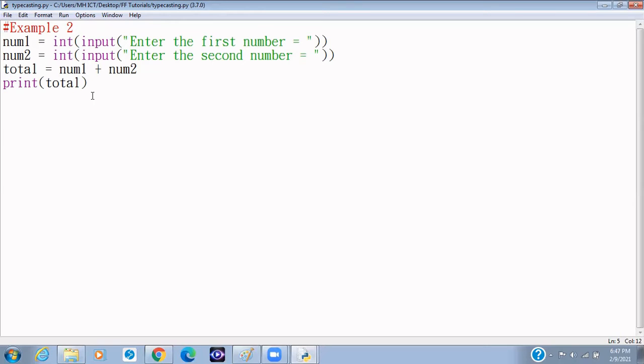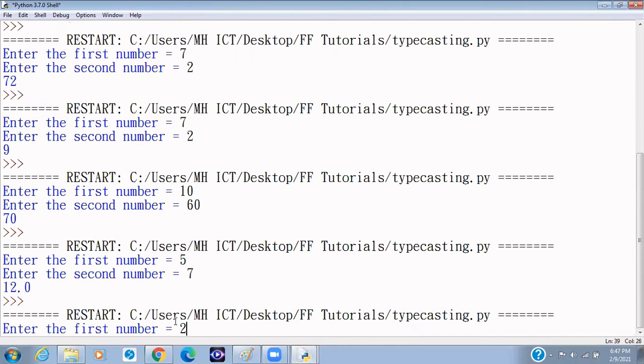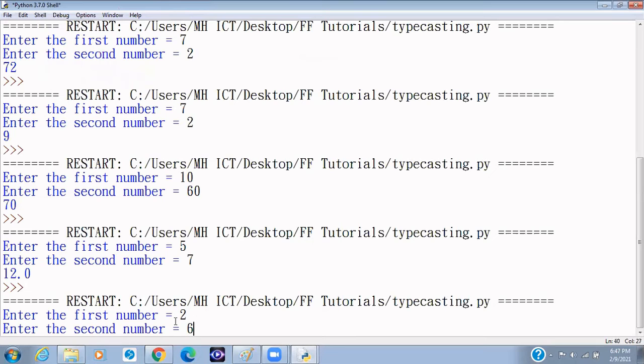All right, you can actually use it to calculate even multiplication of any two numbers. So it's going to be num1 multiply by, use the asterisk sign, num2, and then you ask Python to print out multiply. And this would also still give us an output value. So when we run it now, it's going to ask for 2 and 6. Now the addition with 8 and this multiplication with 12.